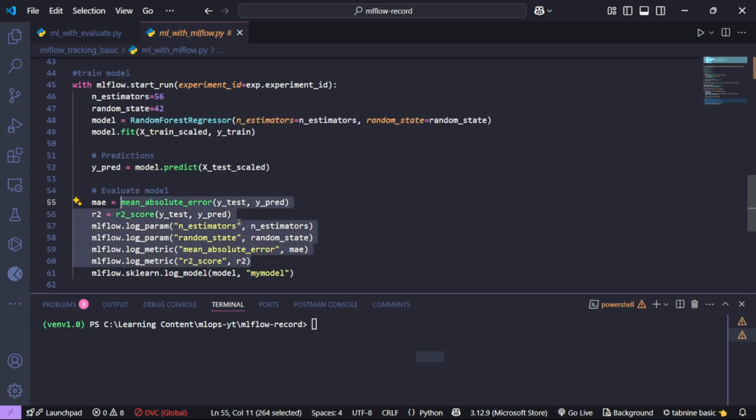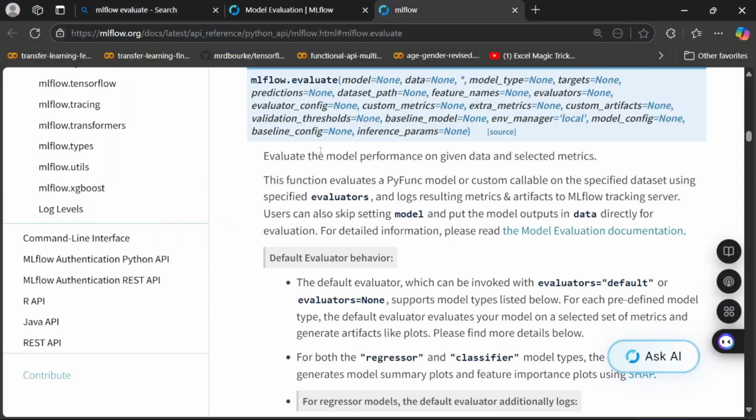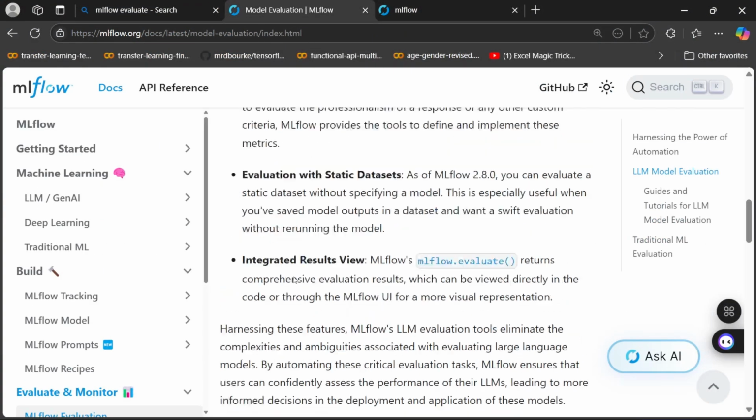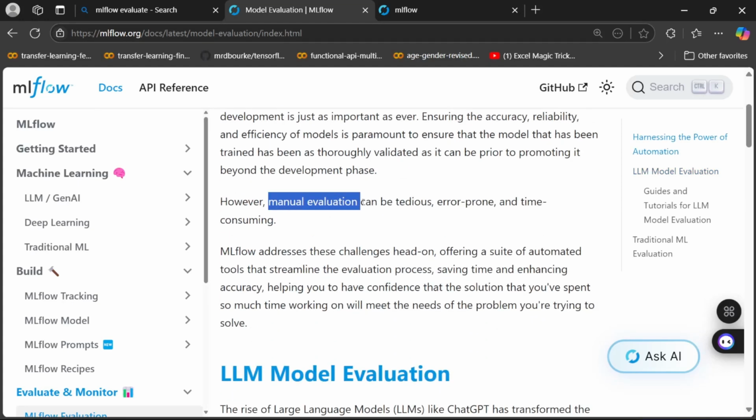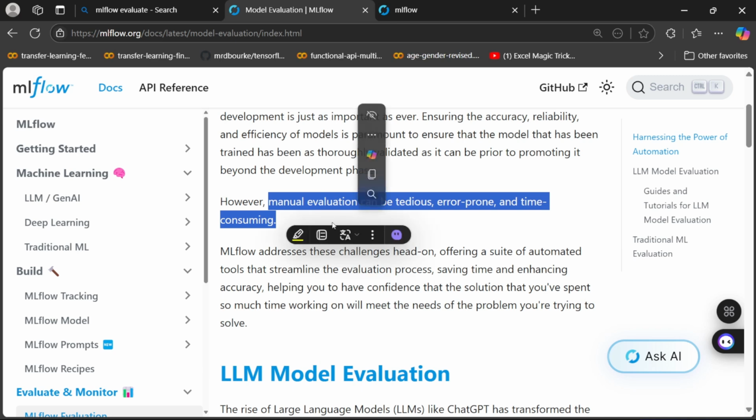As MLflow has mentioned, manual evaluation can be tedious, error prone, and time consuming. That's what we were doing. We were doing manual evaluation, writing the code to calculate those metrics, loss functions, and everything.